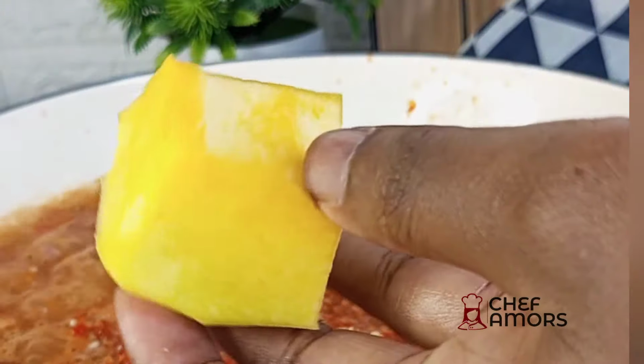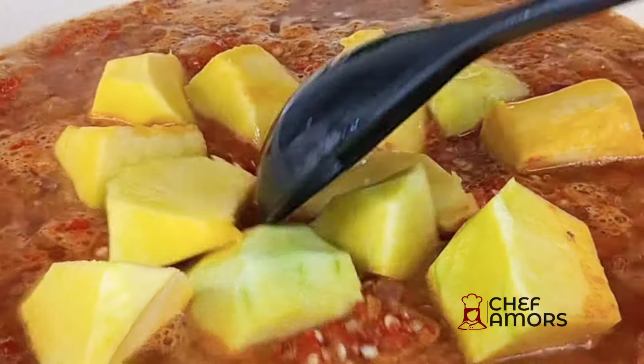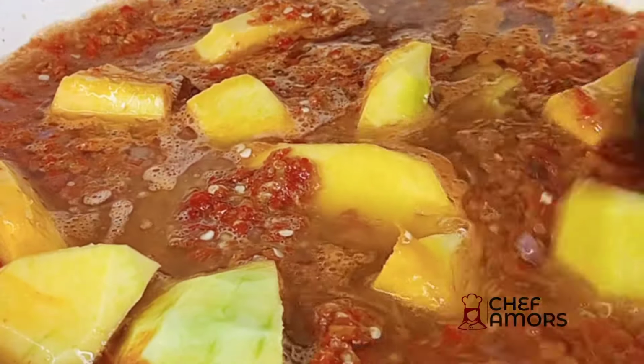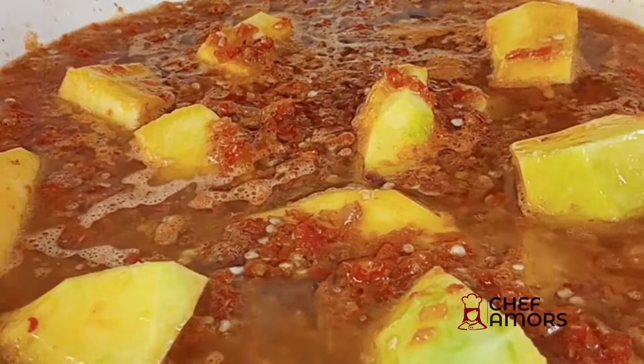I coarsely blended this because I want it rough rather than smooth. So here is my pumpkin peeled and clean. I'm going to add this into my tomato pepper mix and allow it to cook until all the water has evaporated. So I'm going to cover this and allow it to cook.